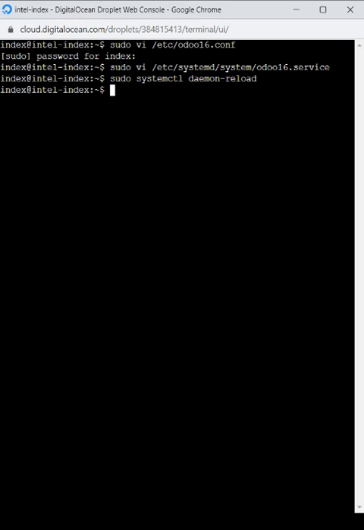Before I start up Odoo, I need to make a directory where the Odoo log file will sit. So I do sudo mkdir /var/log/odoo16. That's good. So I can now restart.